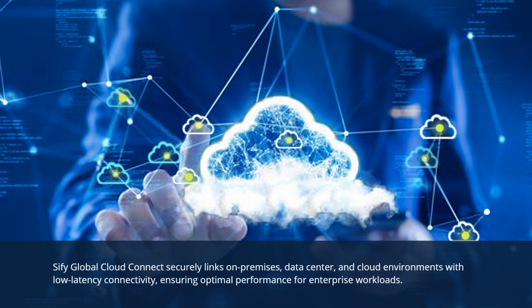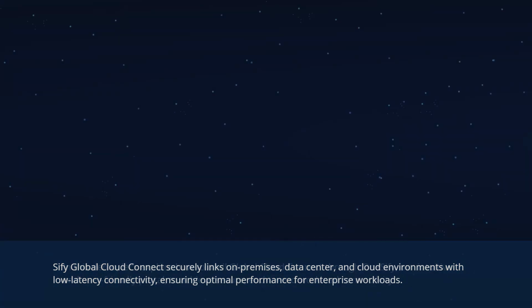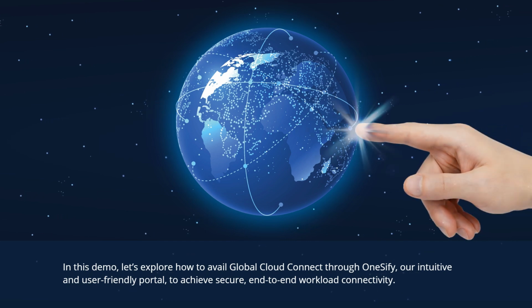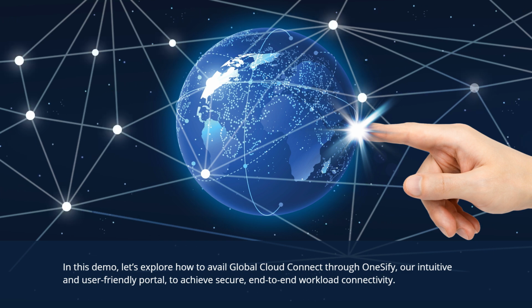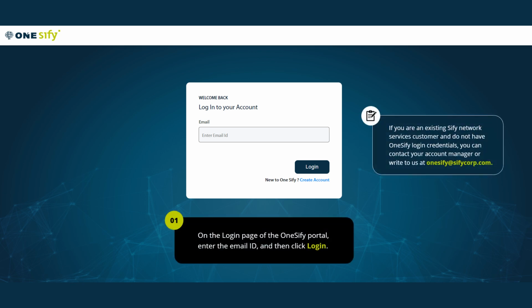Global Cloud Connect leverages advanced routing techniques to securely and efficiently move data across all points in your hybrid IT landscape, enhancing data flow, optimizing performance, and ensuring secure data handling across environments. In this demo, let's explore how to avail Global Cloud Connect through Sify, our intuitive and user-friendly portal, to achieve secure, end-to-end workload connectivity. To avail Global Cloud Connect services, start by logging into the Sify portal.